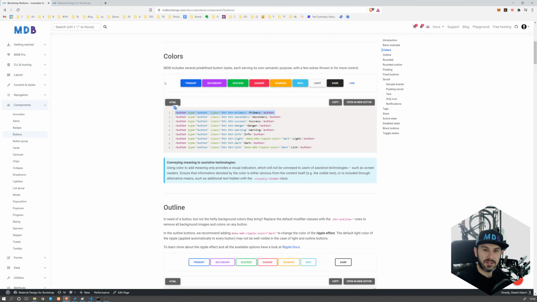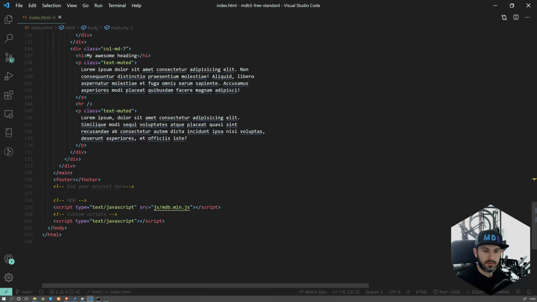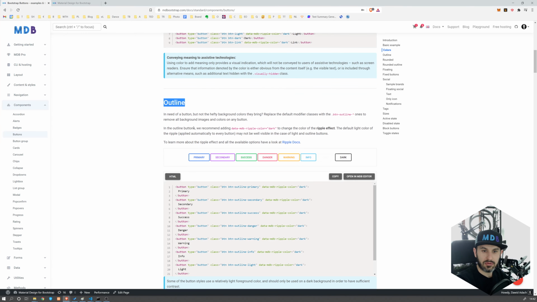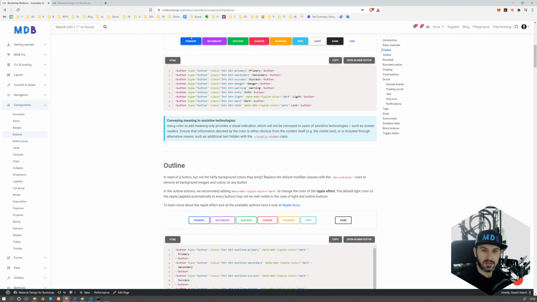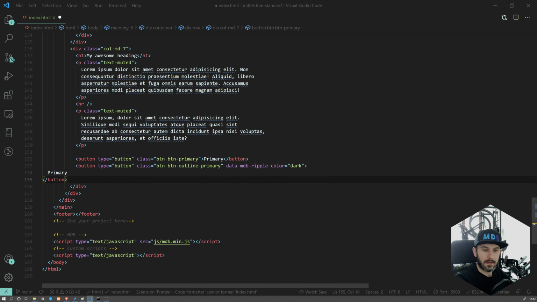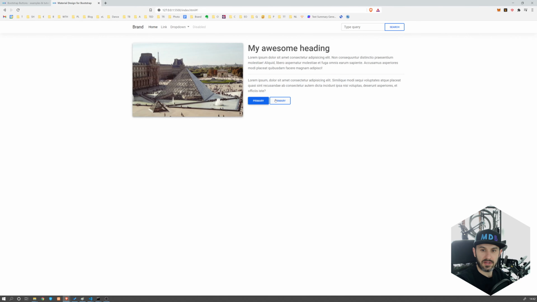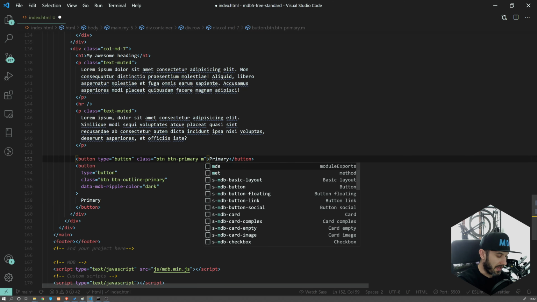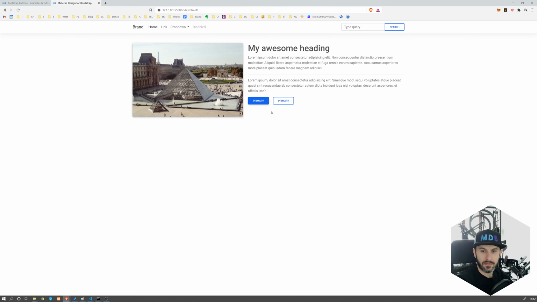So let's pick up this one and let's put it here. So I have one button, and let's use the other one. We have outline, right? So we can see the difference, and they all have this ripple effect. So I'm gonna get this one now. Okie dokie, and now we have them next to each other. So what we're gonna do, you already know, we're gonna add margin and let's say 3, and this is gonna give us this kind of small spacing, so they are not too close to each other.